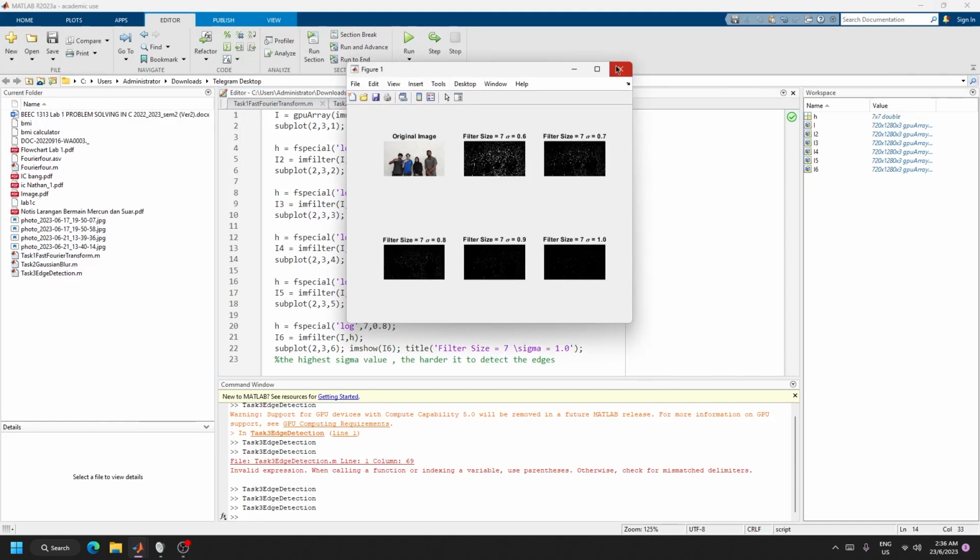Okay, in conclusion, we have learned a lot, especially on task 1, task 2 and task 3. On task 1, we understood how to do the fast Fourier transform in MATLAB and what it has done. After the fast Fourier transform has been applied, the image becomes black, and then we need to reconstruct it. And we have managed to do it.